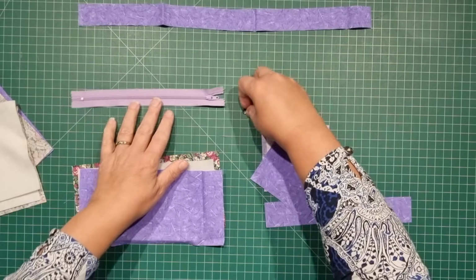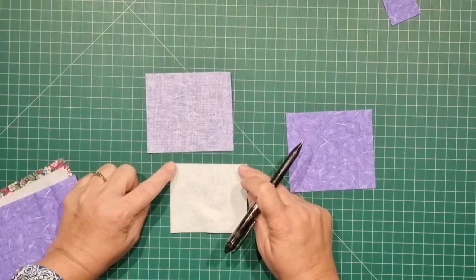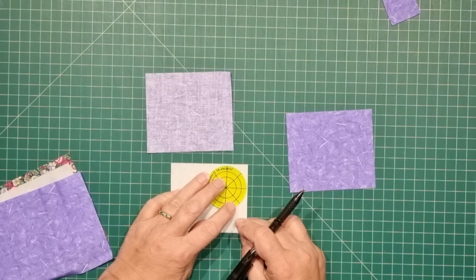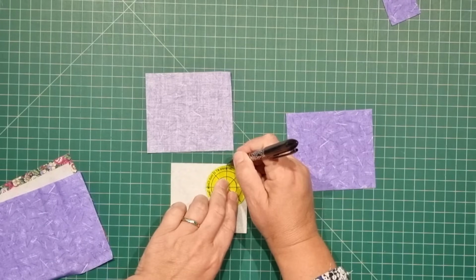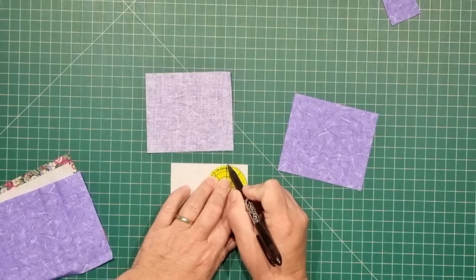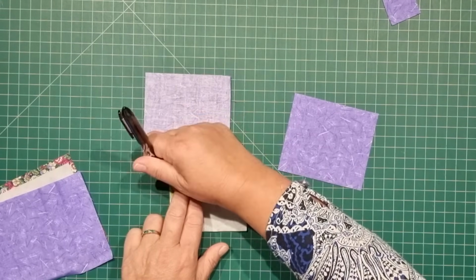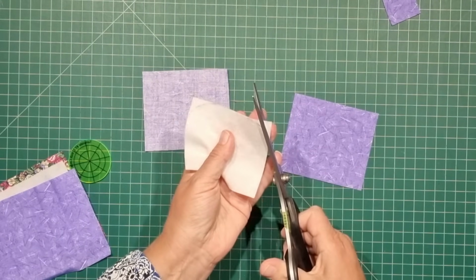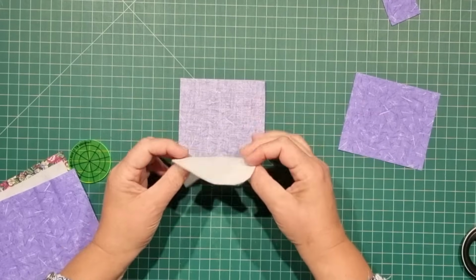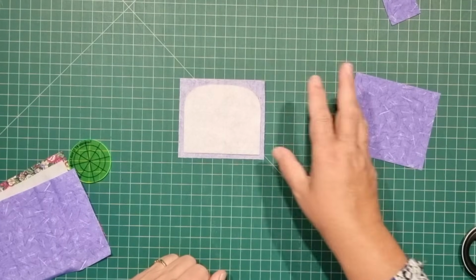Let's get started. The first thing we're going to do is take the stabiliser for the flap, and on the 2 widest sides we're just going to mark a curve. Now this curve can be any size you like. This is a 2-inch circle template that I'm using, so it's just marking 1 inch from the corner on both sides. So I can trim that back. And we'll place this stabiliser onto one side of the flap and fuse that in place. We don't need to cut that just yet.